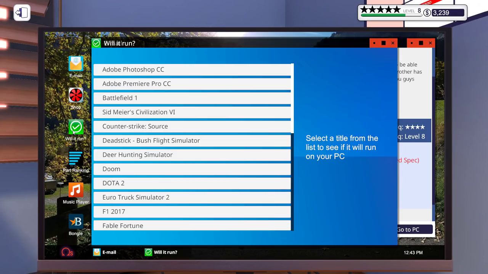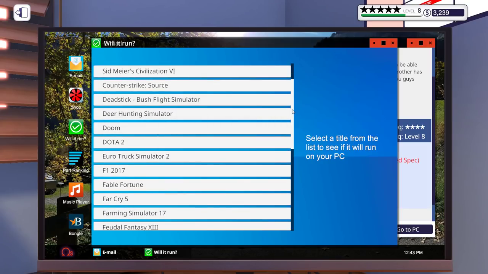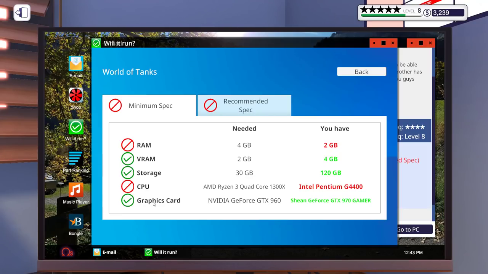First thing we need to do is go to Will It Run. Let's go to World of Tanks. Recommended spec is what they want. So let's go and check this. Let me note these down. RAM 4GB, VRAM 4GB, storage 30GB. CPU should be an i7-6700 and GTX 970. Okay, cool.